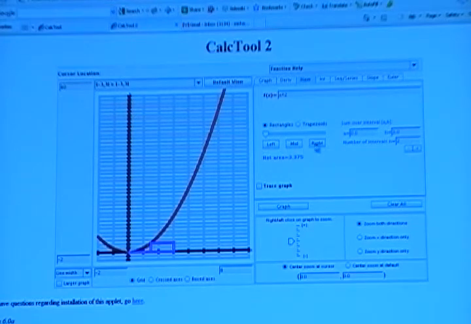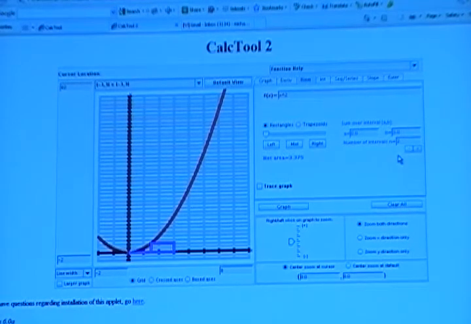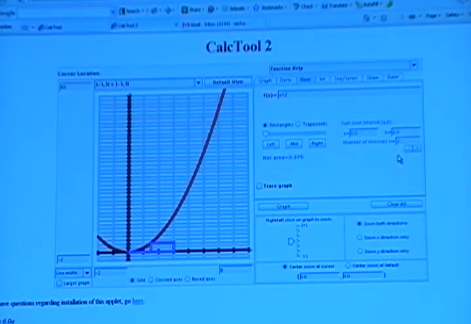So lots of sliders and boxes over here that we need to attend to, and the problem tells us to have two intervals, so we make n equal to 2, which happens to be what it came up with at the beginning. But we need to change our interval from a to b, where a is 0, and we want to make b equal to 6, because b is our upper limit of integration. Now we have the rectangle selected, and this is the left-hand sum of rectangles over the interval.